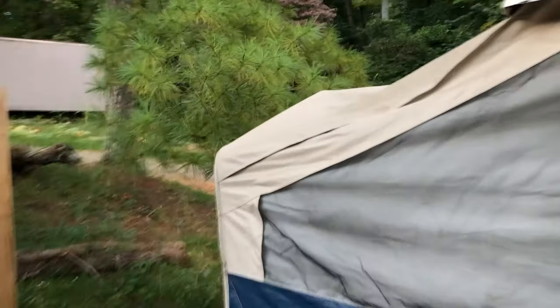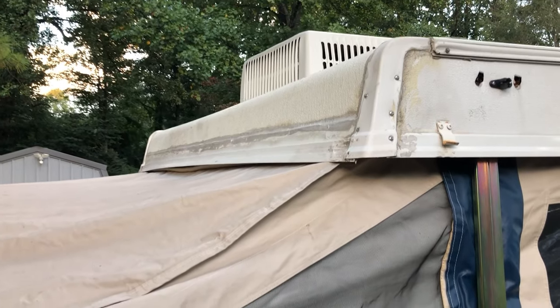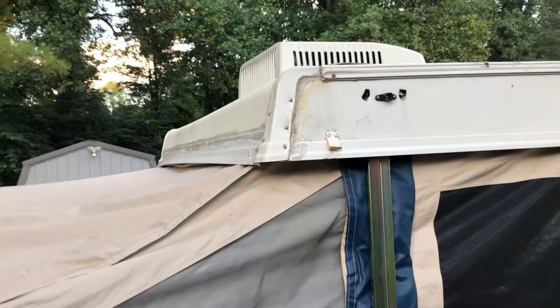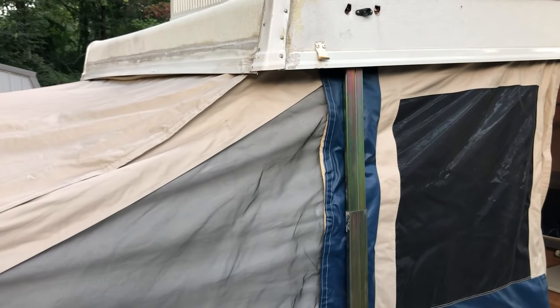And then I'm gonna have to replace the piece of wood that runs this way too, because there's also water damage up in there, pretty much the whole span of that way. So yeah, it's gonna be a bit of a project. Wasn't really anticipating it being this much, but I got a really good deal on it and we really want a camper.